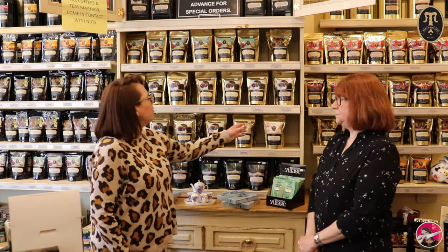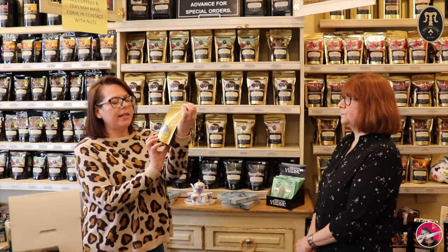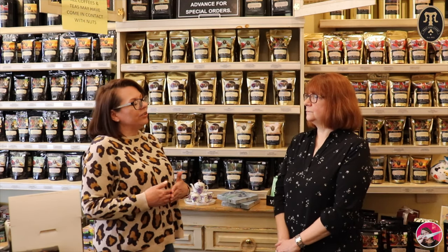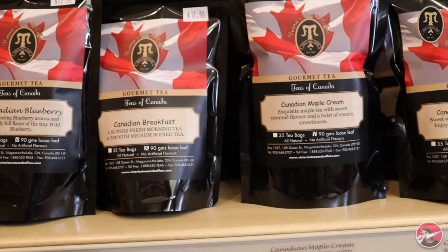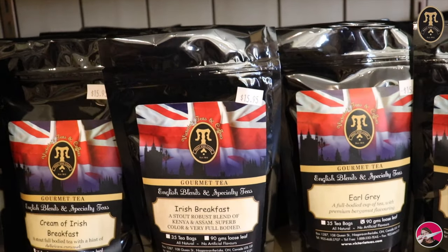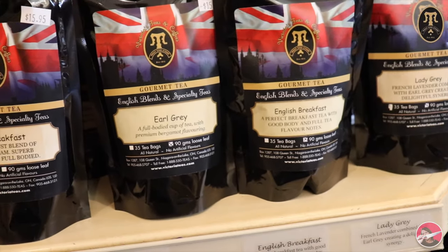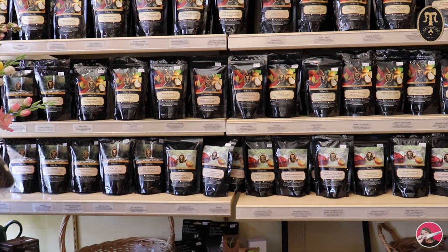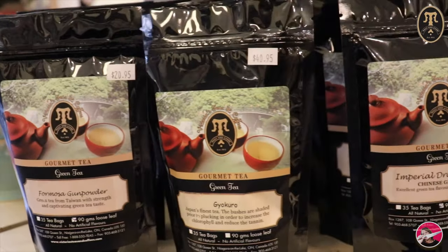Their best-selling teas include the Canadian and British teas. The ice wine tea is very popular, as is Buckingham Palace Earl Grey and jasmine - jasmine gives you happy thoughts and is very calming. Cream of Earl Grey is earl grey with vanilla. Peach apricot has been popular lately. Winter cherry is a caffeine-free herbal tea with cherries. Gyokuro is one of the finest green teas you can buy - very mellow. Green tea is full of vitamins and antioxidants and really good for you.